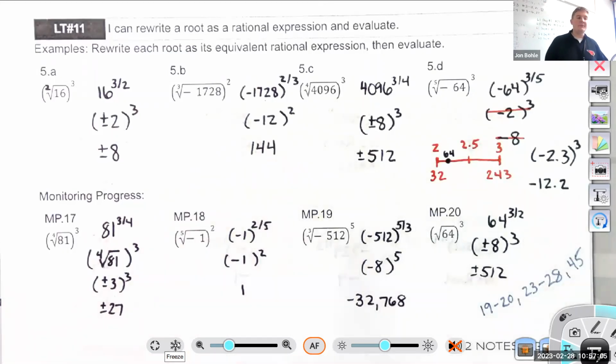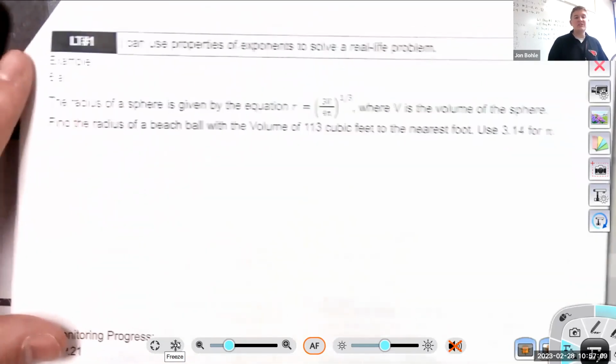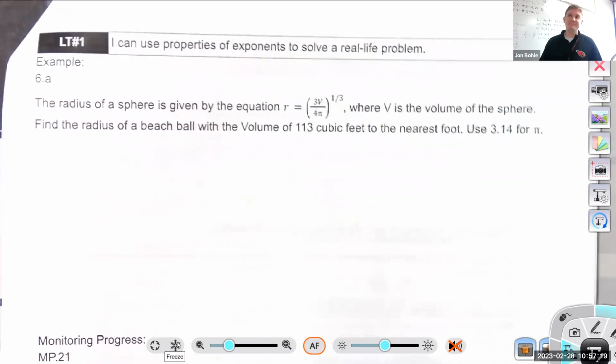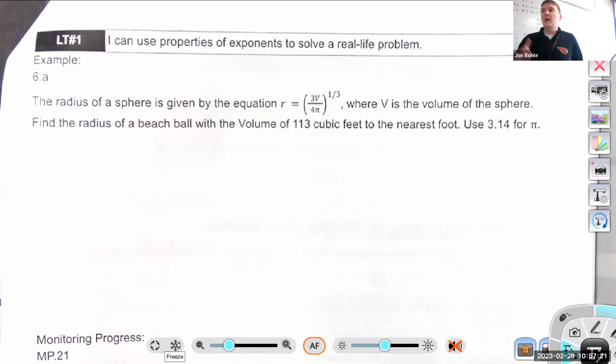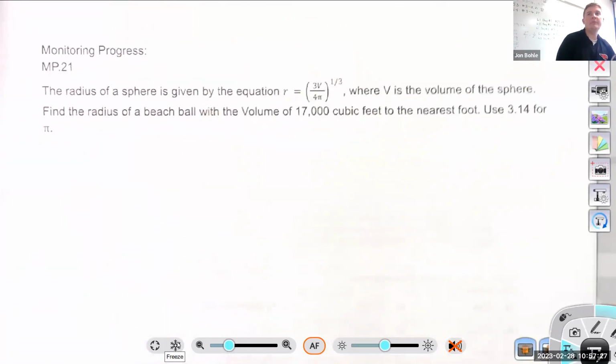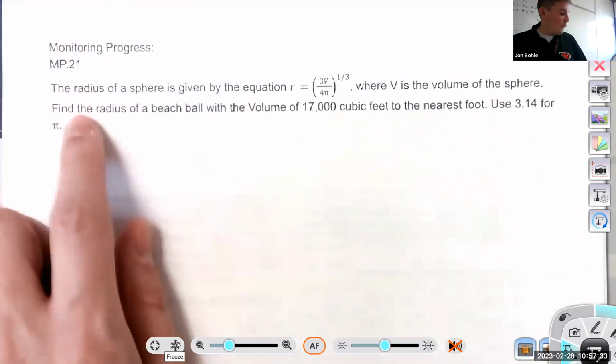We're going to talk about some word problems since I'm going to assign one to you today. Really, because this chapter split in halves, your word problems for the most part are going to come into the second half. So I think on our upcoming test, it's not going to be a word problem. But this one is really, I would say, not that bad. I think what I'm going to do though is do the monitoring progress, and I'm going to ask that you do the one above, because I actually think the monitoring progress one's a little bit more difficult.